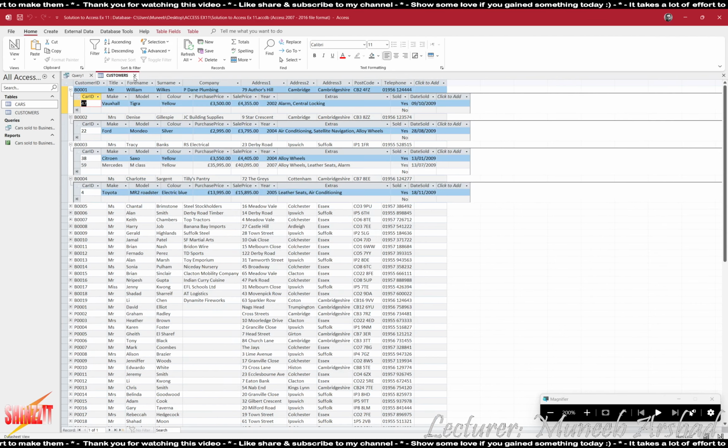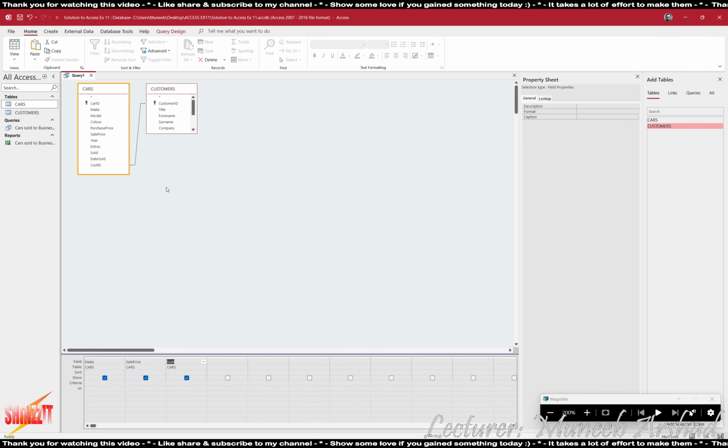So in our query, when we add both the tables, the relationship is there, and due to the relationship, we are only getting the records of those cars which are actually what? Sold. I took the fields from only the cars table.